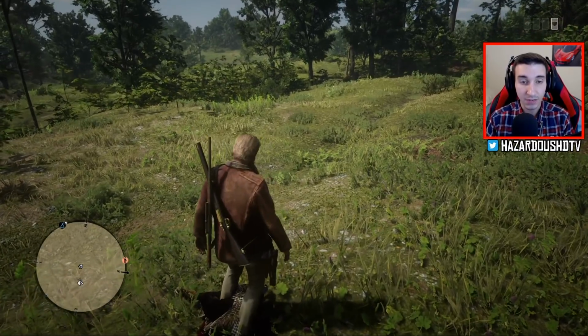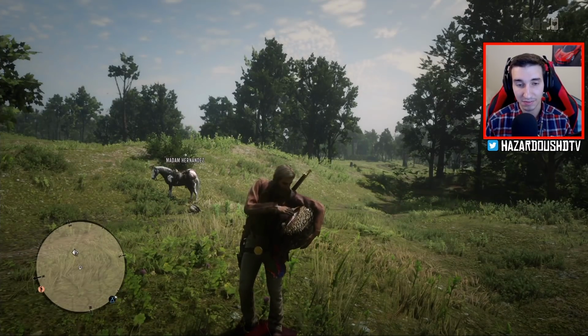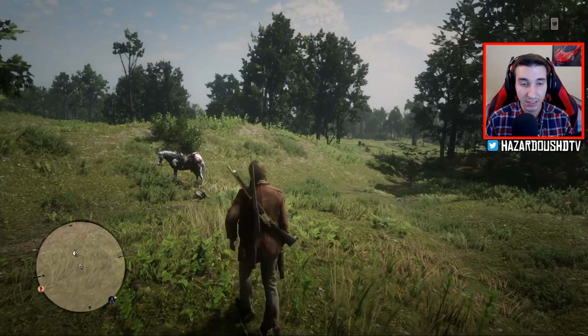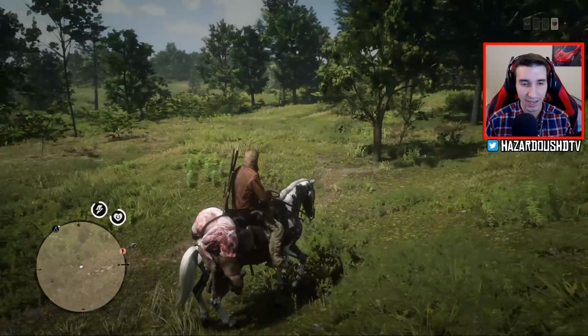Like, skin 100 deer and sell all 100 pelts to the trapper over a certain amount of time. It doesn't have to be time-based. Maybe if it's time-based, you get a cooler reward. But if you just bring 100 pelts of a deer to the trapper, then you could get a really cool thing, like an upgrade for your horse, maybe a blanket for your horse or something like that. I don't know, just something to make it worth it.